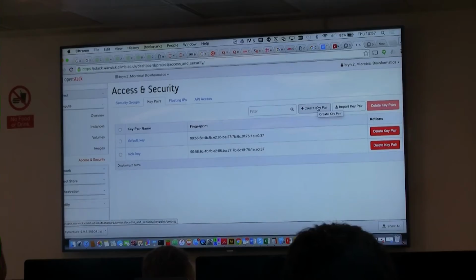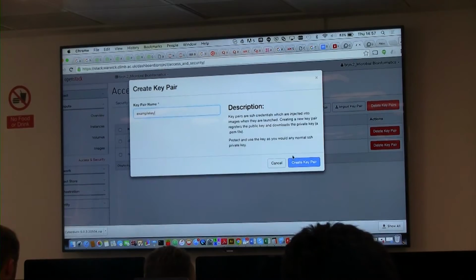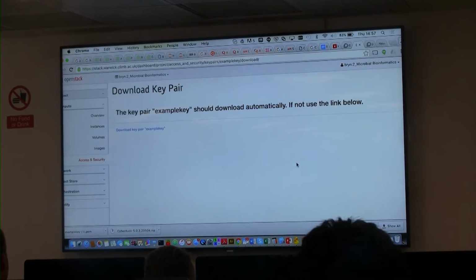So the last thing is, if you're on Windows, this might actually be simpler than generating a key in other ways. Certainly, it's nice and easy on Mac or on Linux. If you want to generate a key pair, you can go to the Access and Security tab, click Key Pairs, and then click Create Key Pair. You give it a name, and then it creates the key pair and downloads it automatically. So that's a bit quicker if you don't want to go on the command line and do a keygen there. OpenStack will generate the key pair and automatically add it in for you as well. So it's slightly easier to use.